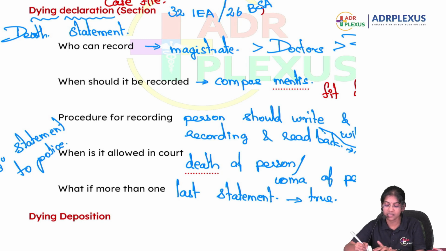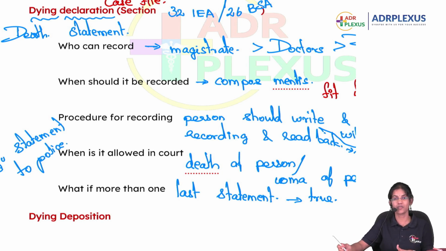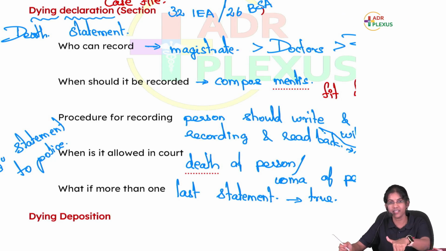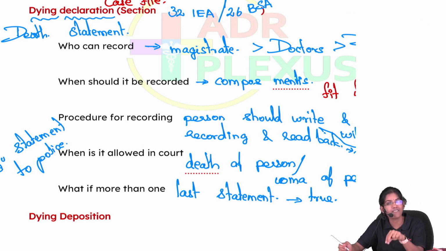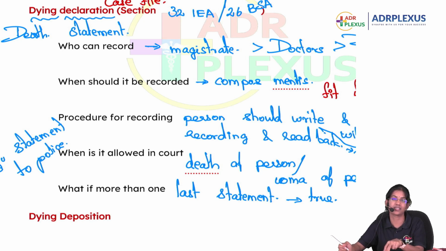So if a guy comes and says that I was stabbed to death and the knife was brought by my neighbor, the police has to go to the neighbor's house, find there is a knife and that knife is bloodstained and everything. So it's just a statement given to the police. It is allowed only when there are other circumstantial evidences towards it.